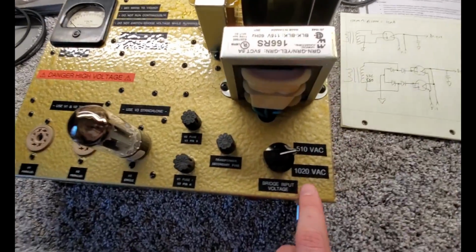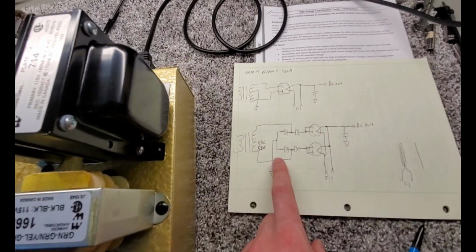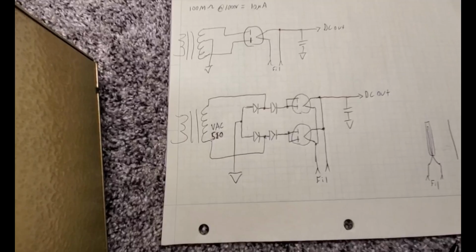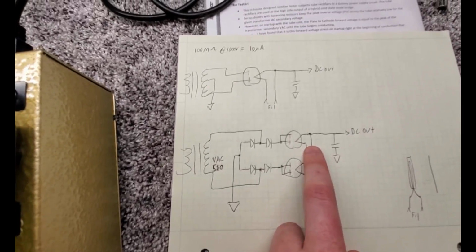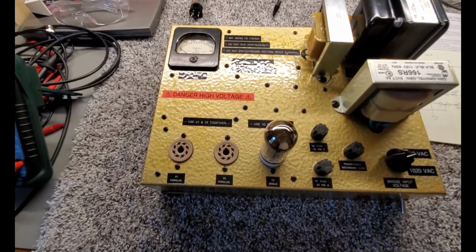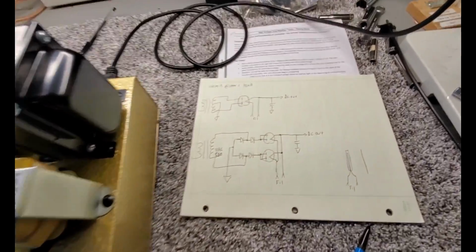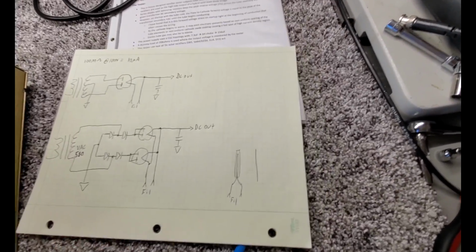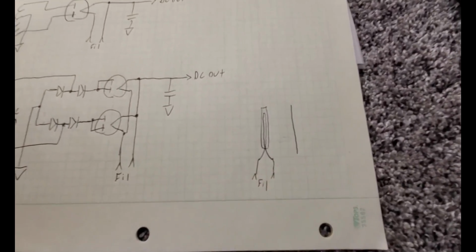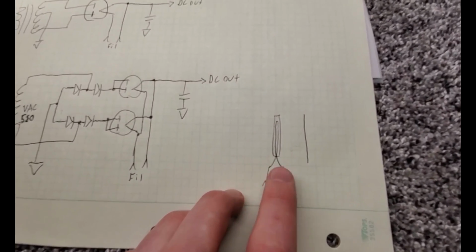So this tester can test either 510 or 1020 volts AC across a winding, kind of as drawn here in the bottom. So in that 510 volt case, the peak inverse voltage is pretty darn low, especially since in this tester we've got it implemented as drawn with diodes. So our peak inverse voltage is quite low. That's clearly not the issue, but they're still arcing on startup. And so what I think is going on here is poor quality control with spacing and/or uniform coating of the cathode oxide that produces all the electrons off the filament.